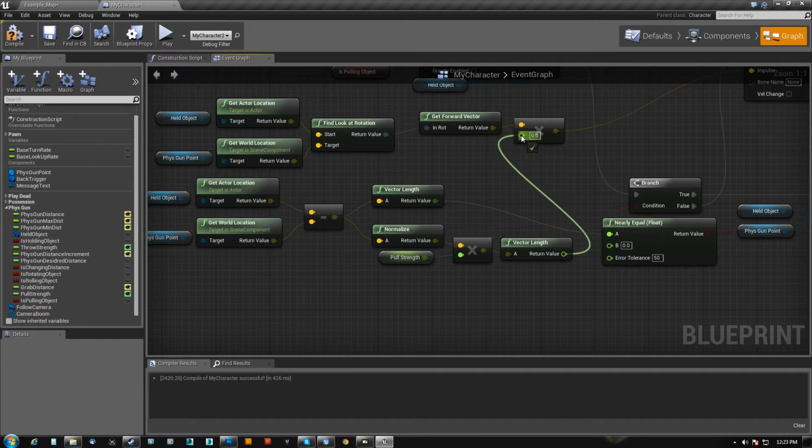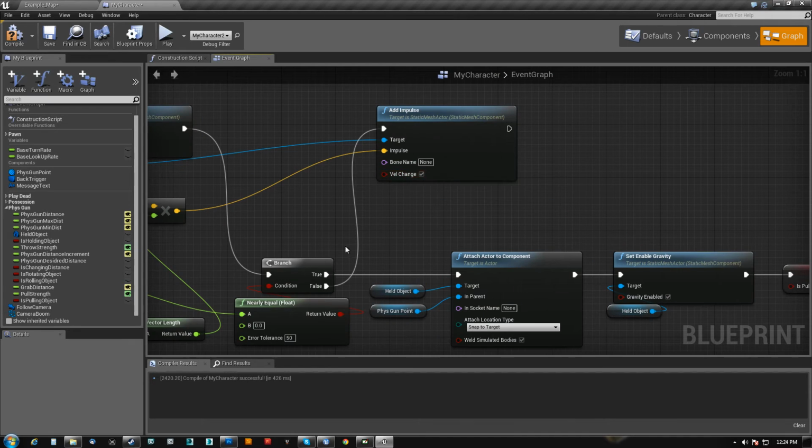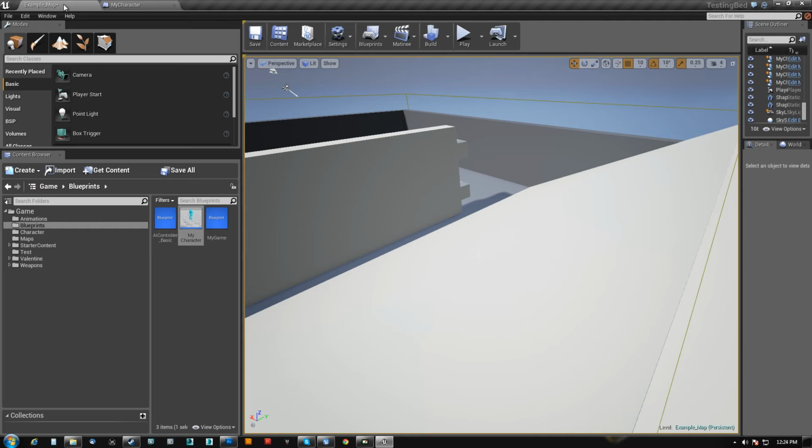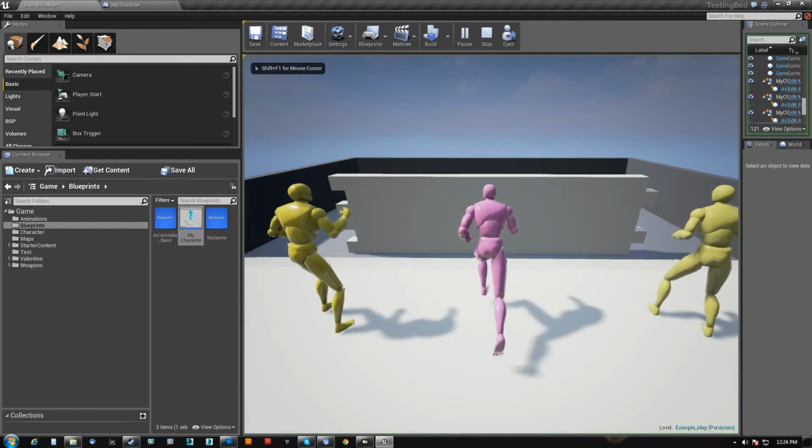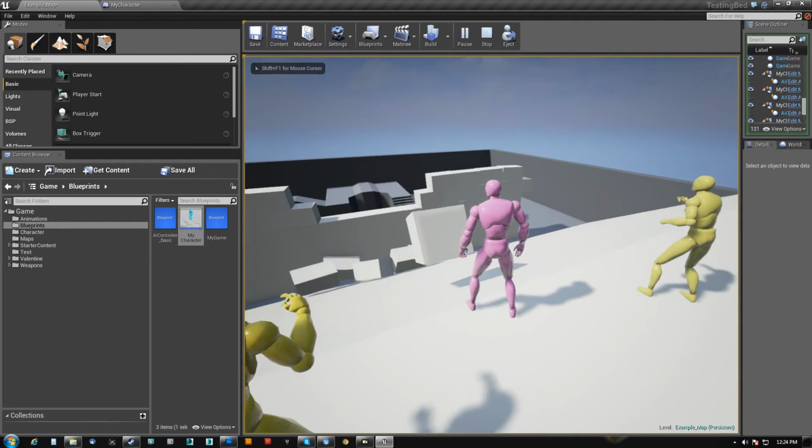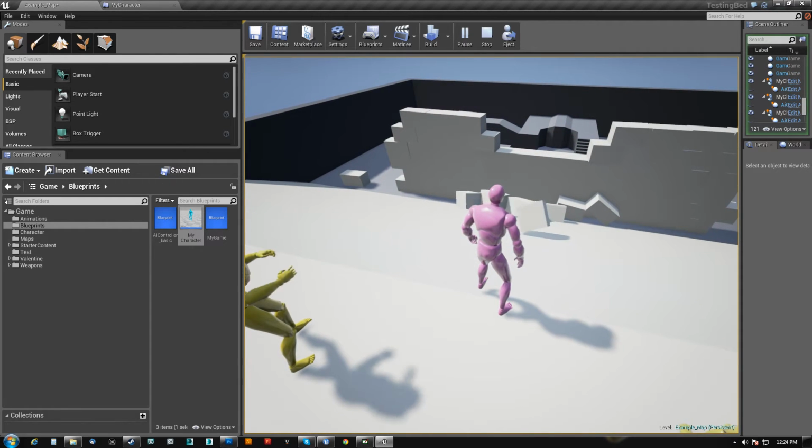This is much better. Okay, I'm going to try this at velocity change again. Let's just see. Is that going to be too fast now? Let's try to grab something that's obscured.